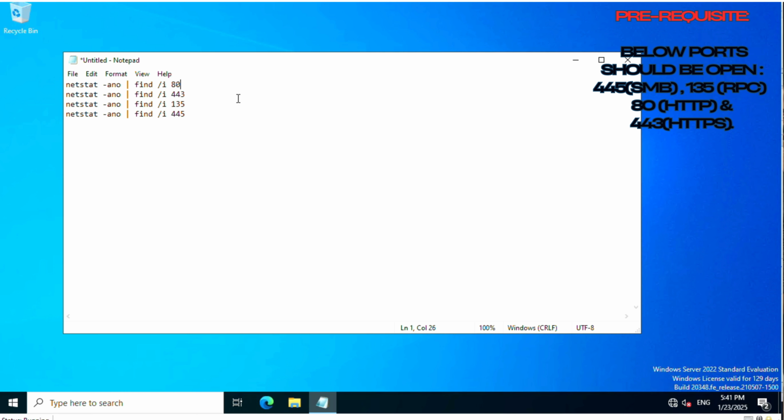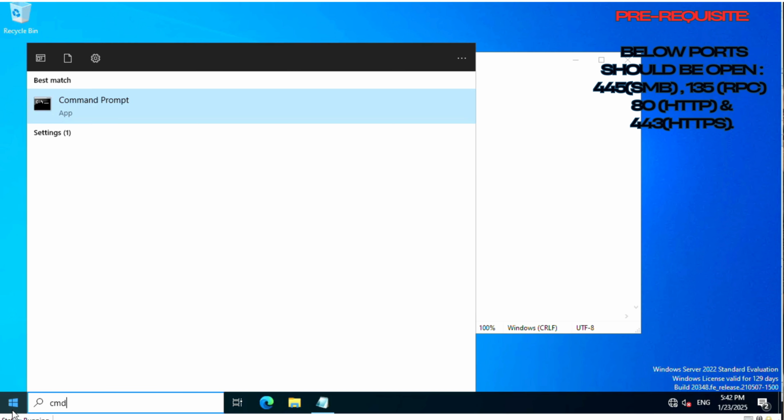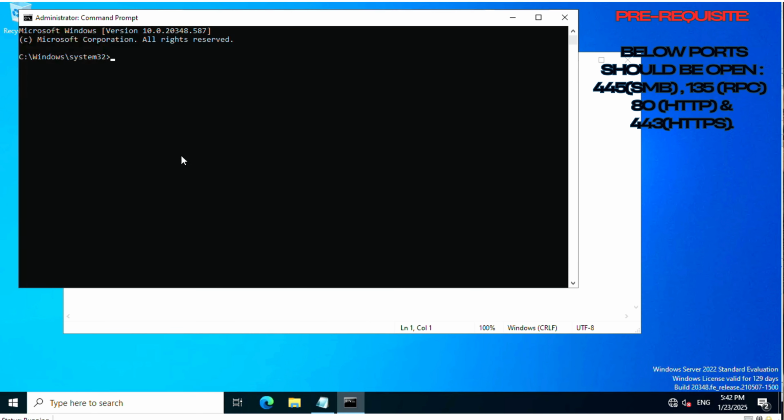To check if these ports are open or not, we have to open command prompt as an administrator. We will check these commands one by one. Let me open CMD as an administrator. I have run my first command.